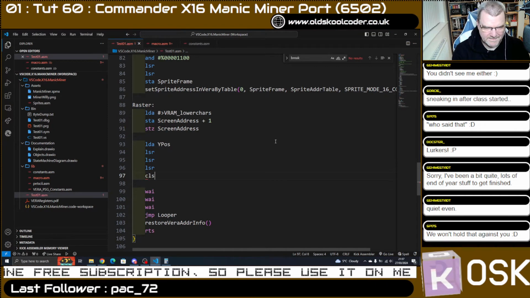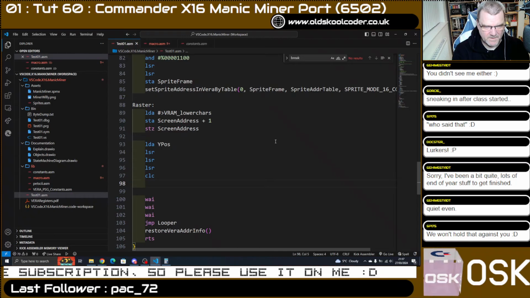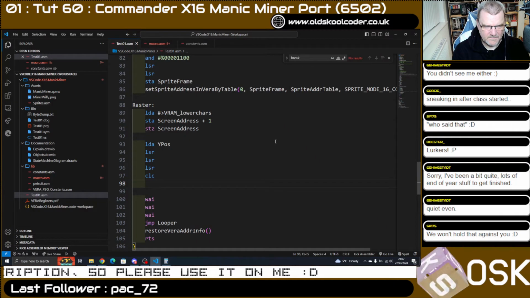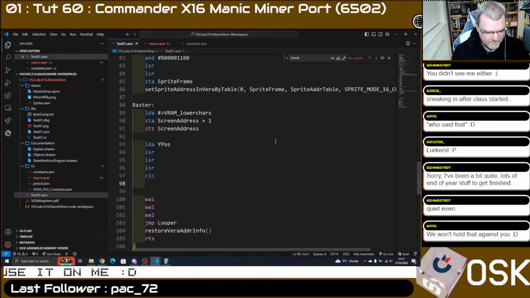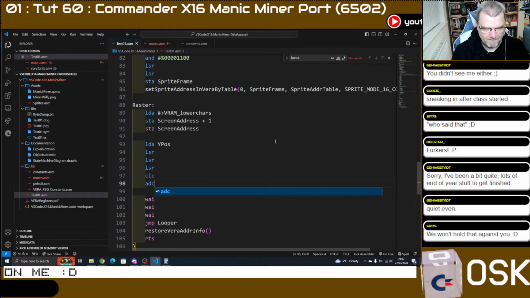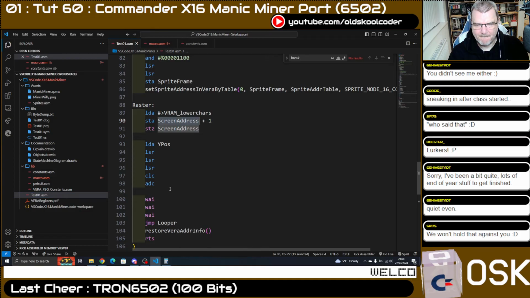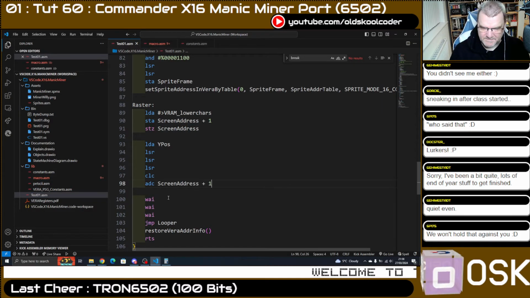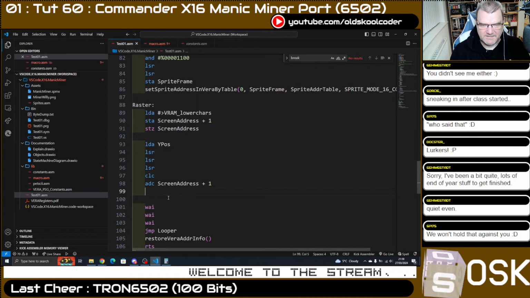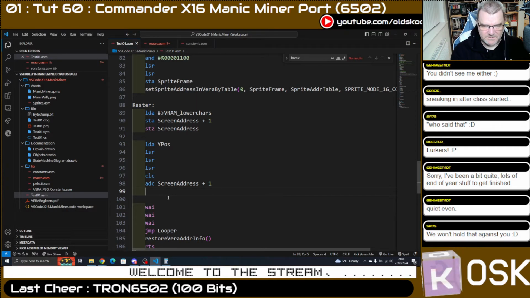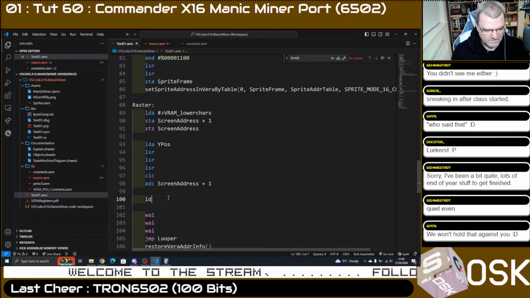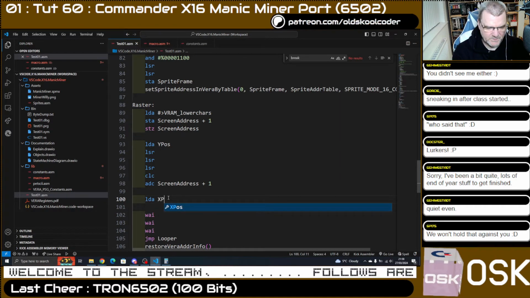No, we add that to the high byte, yeah? We add that to the high byte, which is actually the mid byte. You've got to add B0 to it. So add that to that, which is B0. And that's that. So then we do LDA XPOS.